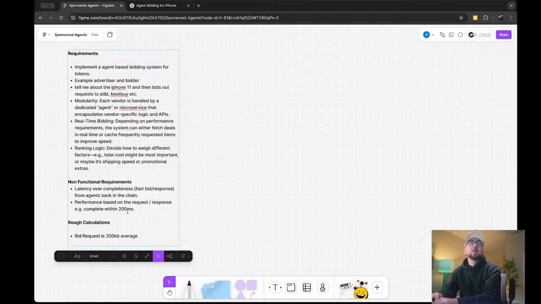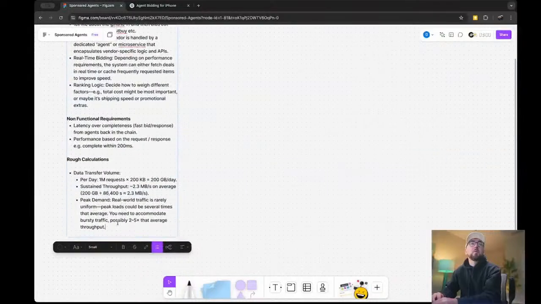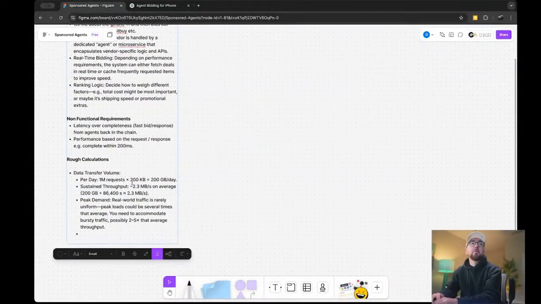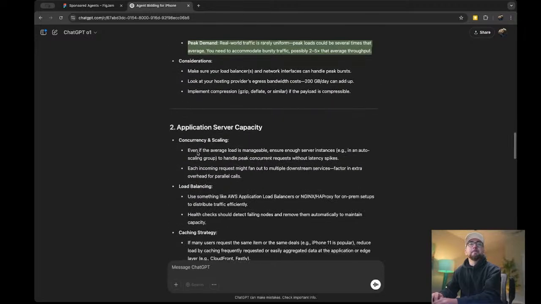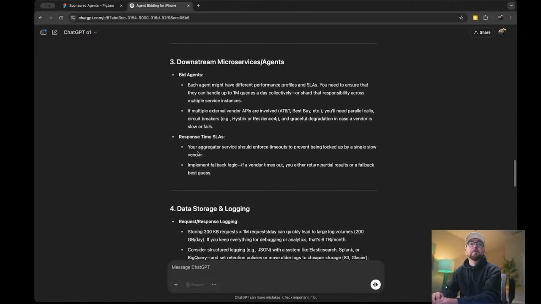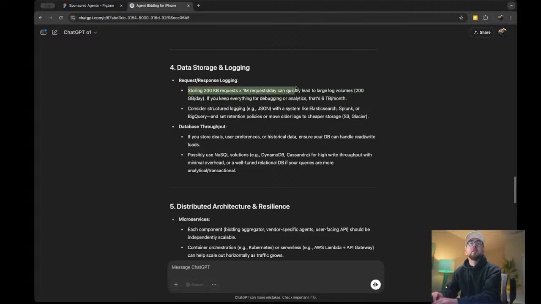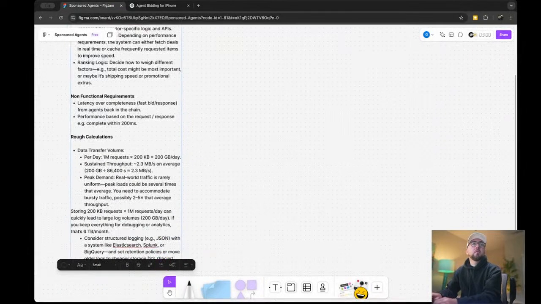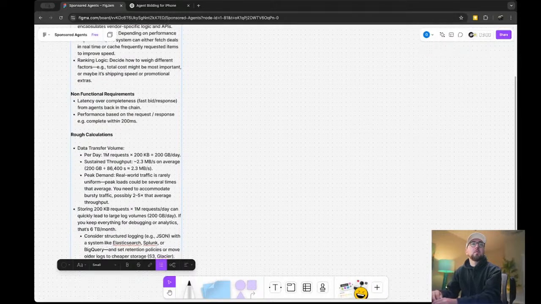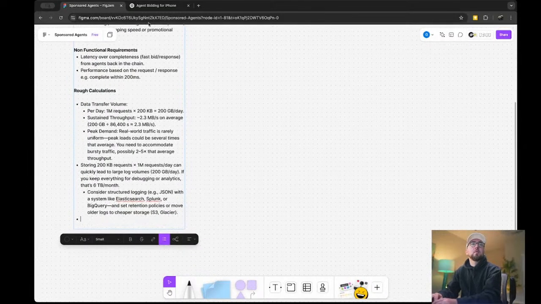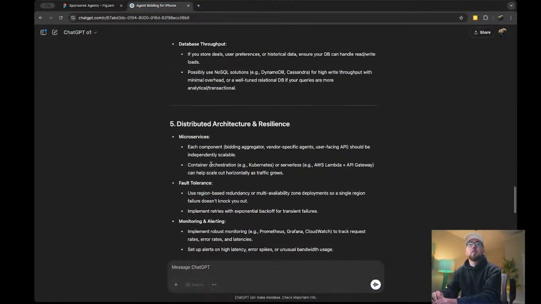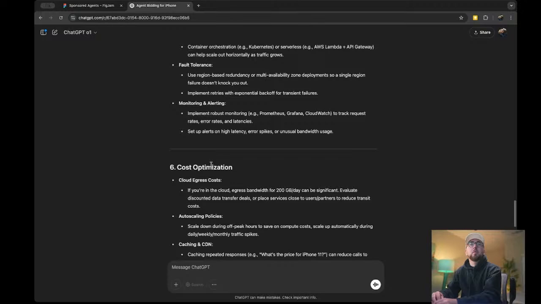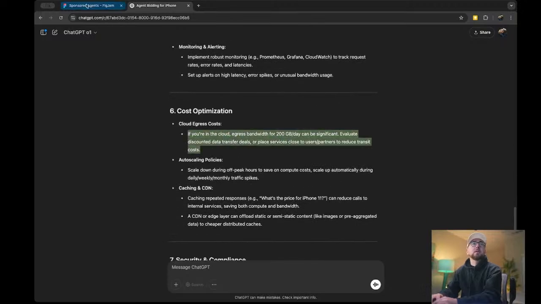So network is going to be 200 gigs a day if we have 1 million requests. Egress costs.